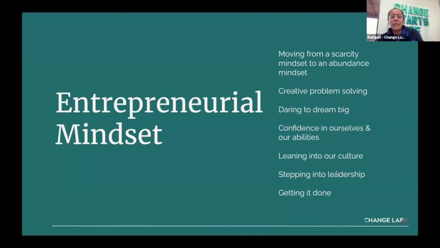So Change Labs was founded on the belief that true economic opportunity stems from investing in the skills, the knowledge, and the creativity embedded in our community already. While our approach may differ from other traditional investments, our goal is to work with Native entrepreneurs like yourselves in creating something that not only benefits everyone individually, but also extends economic opportunities to your families and the rest of your communities. In your journey with us, we want to encourage a shift from that scarcity mindset to an abundance mindset, embracing creative problem solving as a really powerful tool.